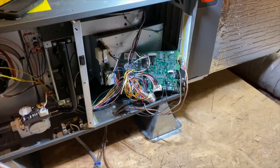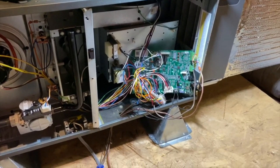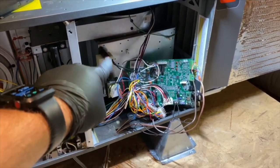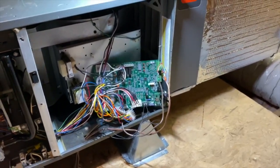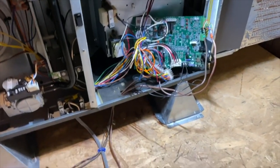And we're back in the attic. So anyway, this is a newer install. It's been having problems. I guess the ECM motor started smoking and then it took out the board. Somebody else tried to come out here and change the board, but I guess they ordered the wrong one. So we got the right one.